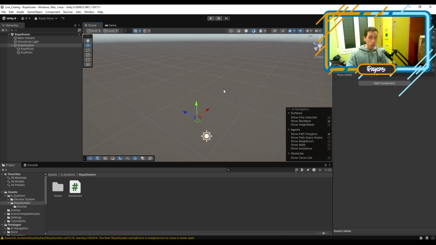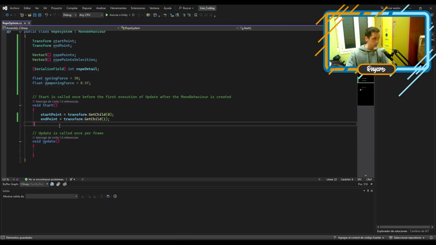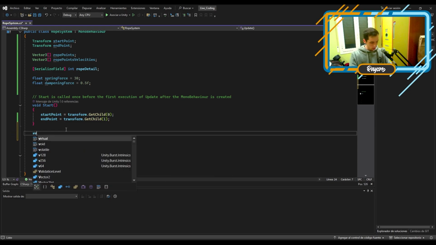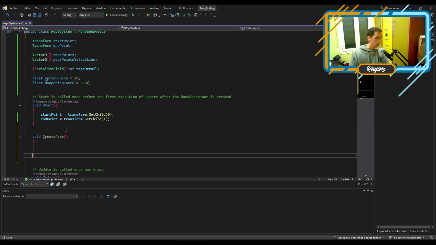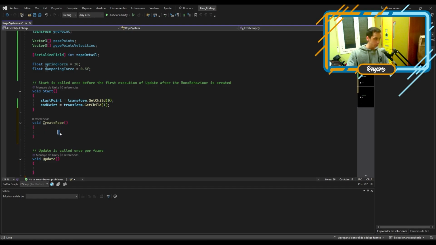So what we'll need to do is create the rope. Let's create a rope. Let's void CreateRope, okay? We create the rope. I love the color of this Brackets, I'm going to be honest. Look at that. Wow. CreateRope. First off, when we have arrays, we need to initialize the arrays.